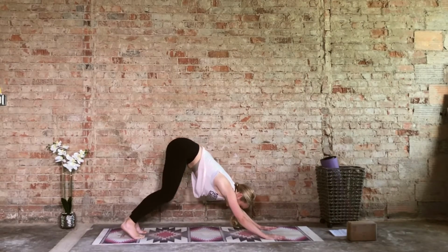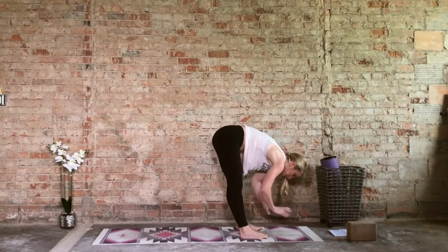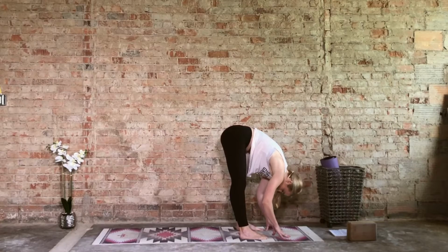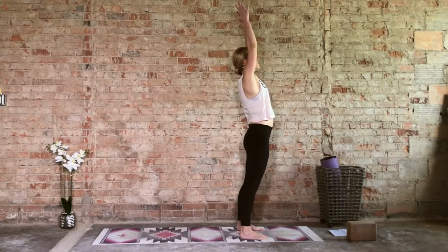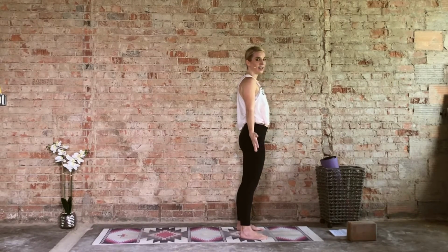Inhale, look up at the hands, bend the knees, float or walk to the top of your mat. Inhale, flat back. Exhale, forward fold. Inhale, root to rise. As you exhale, seal the hands to the heart. And then to the side, Tadasana.